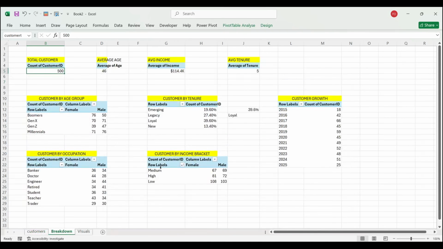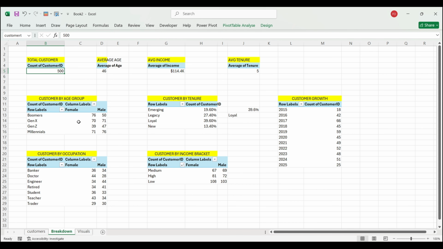And then we did a breakdown of our data to understand it even better. Because of the segmentation we did from the start, we were able to summarize our data, understanding age group, customer tenure, and our income brackets. So we know how we could value and understand our customer even better. In case you're tailoring your analysis or insights to the marketing team, you already have an understanding of how you could present your insights and your recommendation.